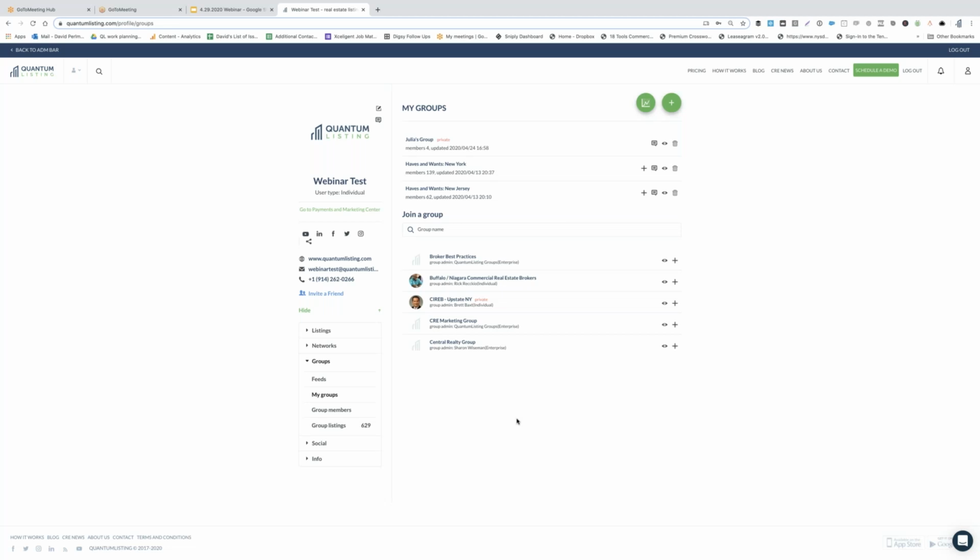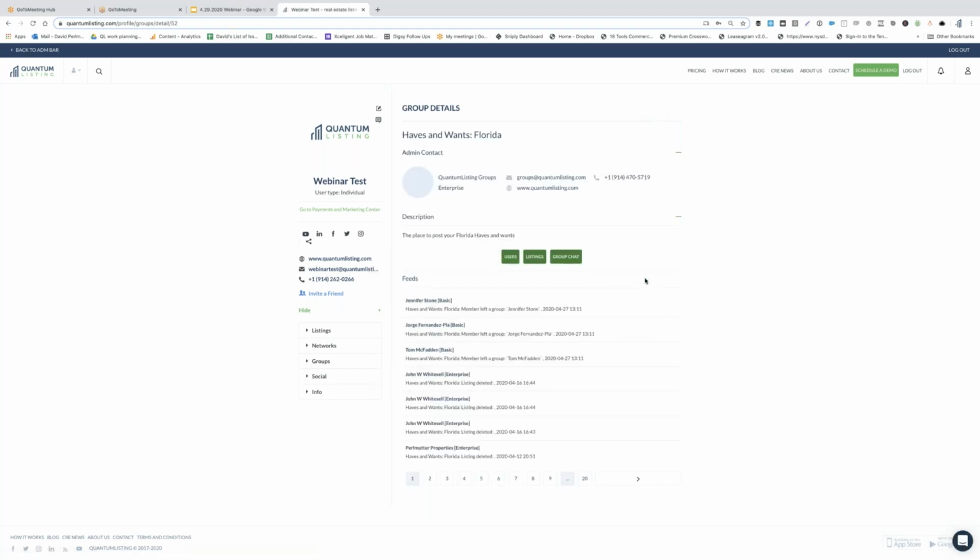So as I said earlier, we have haves and wants groups for every state and for all the different interest groups. If you feel that you have been assigned to the wrong group and want to get out of it, you can just click this button here that looks like a trash can to leave the group. And if you want to join any of the other groups, all you have to do is click the plus sign here, and that will let you join the group. And before you decide to join the group, you can click this icon that looks like an eye to show you the details of the group.